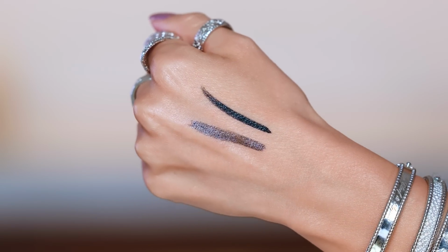I mean, this is next to the Urban Decay, which is more of a gunmetal, but this rich black, I'm trying to think if I have owned a more rich Sharpie black liner, maybe Tom Ford, which is much more expensive, but this is stunning. I keep using it over and over and over to the point where I'm like, I'm gonna need backups because this is it. It is so nice.